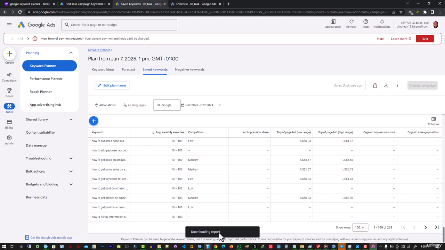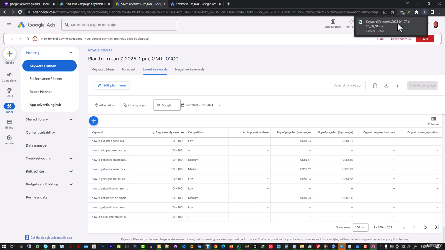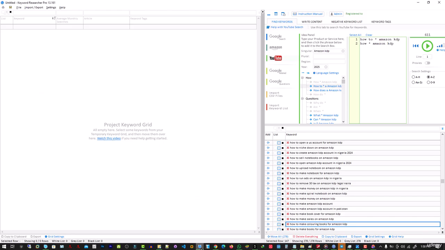Now after downloading the report, I can go ahead and import this into my keyword planner, this tool right here. So I'm going to come back to this tool, then click on the button that says import, right? I'm going to import my new keyword.